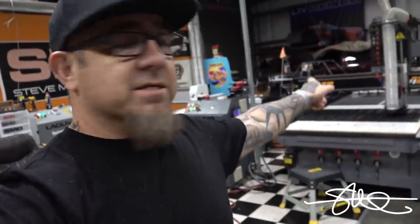For 2020, I decided to redo all of my drawings, all of my tool paths to make my machines more efficient in what they do so we can get the stuff cut a little bit faster. And in order to do that, I had to redo everything that I make, which is tons of drawings. Well, mission accomplished. Everything is working great.